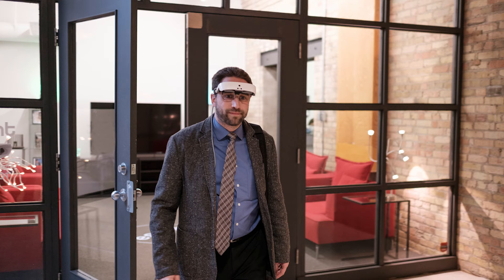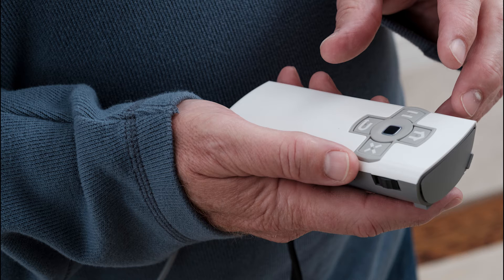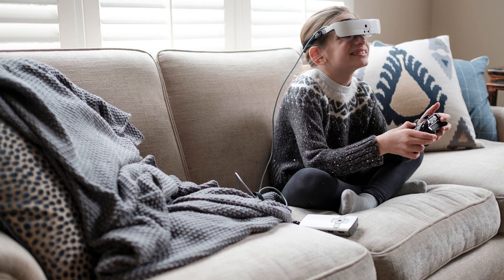EastSight 3 glasses come from the factory with customized personal settings so all users can see with tailored settings for their conditions. Users are able to autofocus between short-range, mid-range, and long-range visions, and the glasses have Wi-Fi and HDMI capabilities to stream digital content and to send and receive pictures or videos.